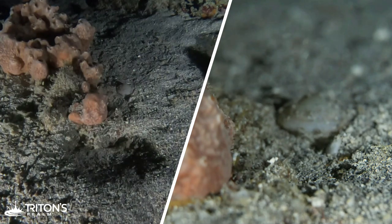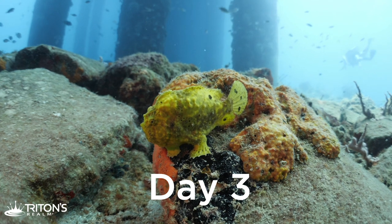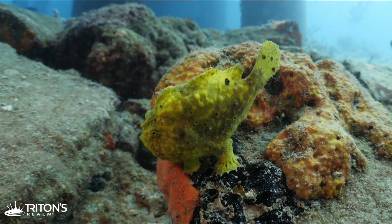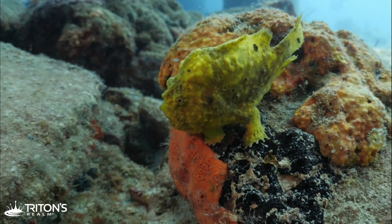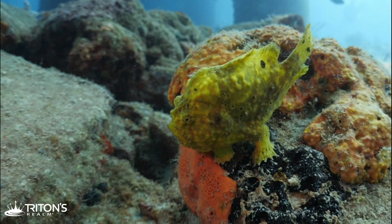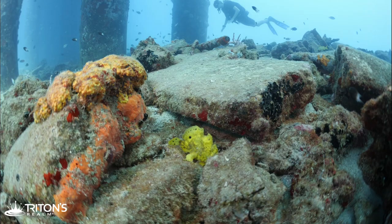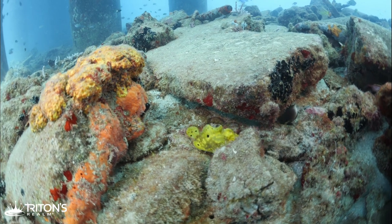Still after our frogfish swimming, so on to day three. We head out and she's moved — she's in a new spot. For a moment it looks like she might be walking, but no, she's just being pushed by the current. But then — the lure! Lightning fast. We slowed it down in slow motion and it is totally cool. Even if we can't get her swimming, let's see if we can get some action walking — and she does start to move.